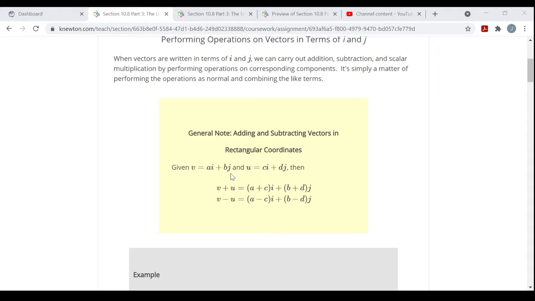I'll show you an example. If v is written as a times i plus b times j, that means right or left a units, up or down b units, because i corresponds to moving in the horizontal direction and j corresponds to moving in the vertical direction.